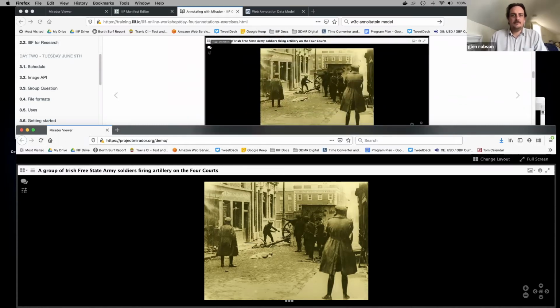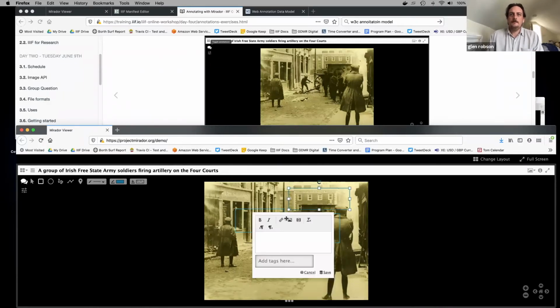So to be able to annotate in Mirador, there is this speech bubble at the top left again. I'm going to click that, and it creates an annotation toolbar. And Ben showed this on Monday, but there are lots of different options for creating different sizes and shapes of annotations. But I'm going to stick with just a rectangle annotation. And I can see I've already done some here. This is my favorite picture. But I'm just going to draw a box here. And then I'm going to type in my annotation here. There's also this tagging feature.